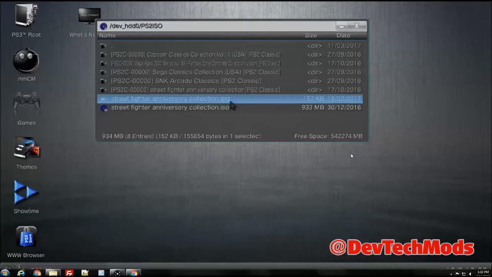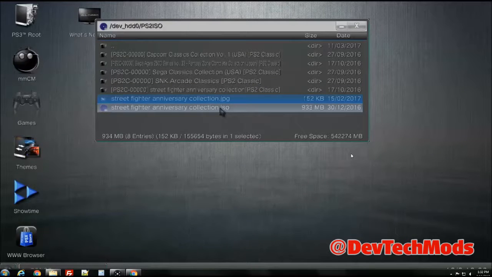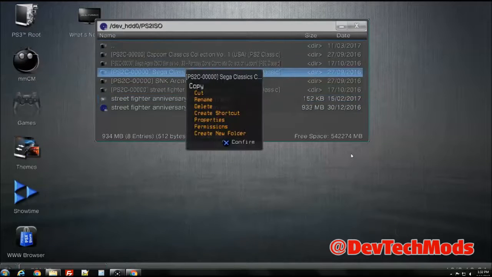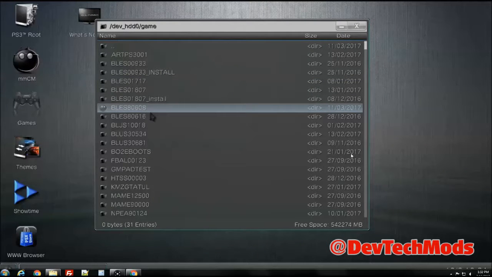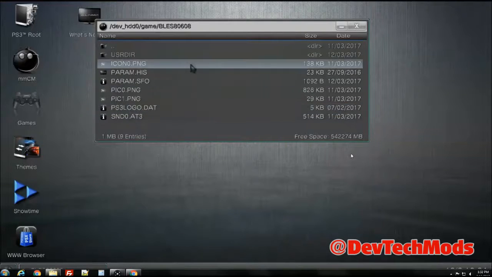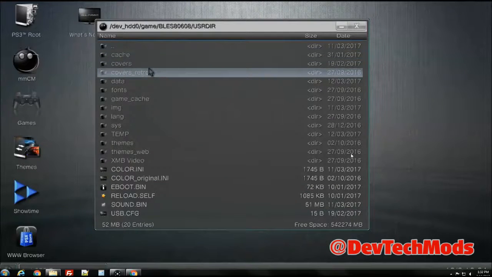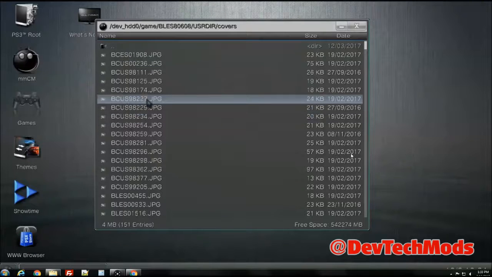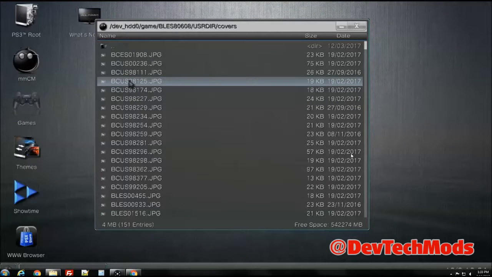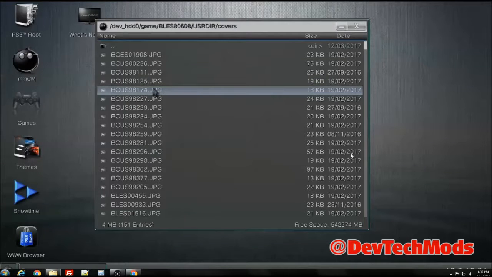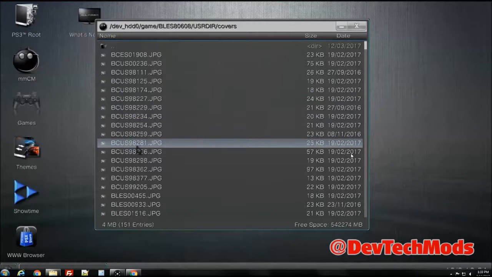Now, aside from these that you can manually put here, the Multiman ones that all the other programs draw from are located here in the game folder, and then the Multiman is Bless 80608. So go to Bless 80608, then USRDIR, and here's the folder for the covers. Just look for your game. If you're not sure which one it is, you can double click it here. See, it opens up. So pretty easy. Just take it out. Make sure you make note of the size, and make sure it's named exactly the same before you put it back. And this will be the cover that displays in Webman, S-Man, and all those other apps. So they're located here.